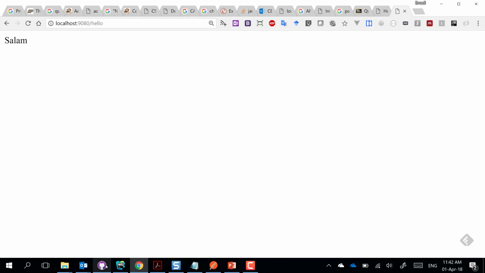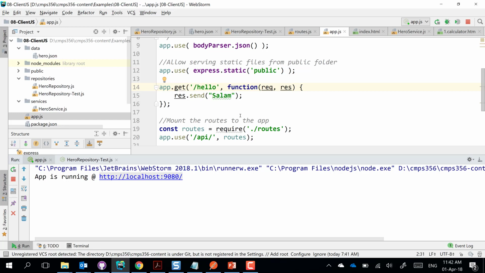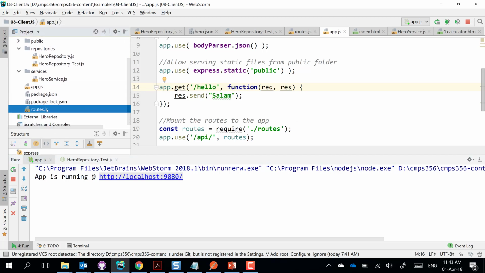Now, I can continue teaching it in this file, teaching it all the routes, but it's not very elegant. This file will become too long and too crowded. So for modularity purposes, I put my routes in a separate file, basically called routes. You can call it whatever.